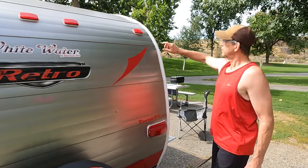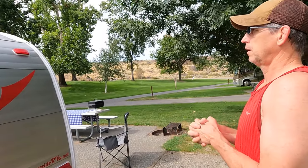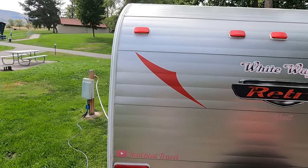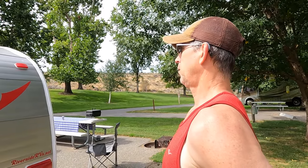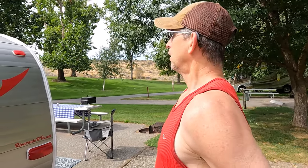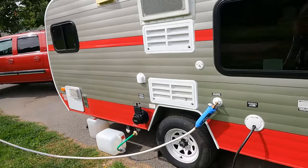On the roof, he didn't have to reseal it because it had self-leveling compound on it. He used a roof sealant tape — it's a patch repair tape — and every seam on the roof is covered by it. He thinks it's called Everbond. Anyway, it's super sticky and it seems to be holding up really well to the sun, but it's a pain to put on. He's worked with a lot of different tapes and adhesives in the aerospace industry building airplanes, and that stuff is gnarly to work with because you only get one chance — once it lays down, it's on. It seems to have sealed it up pretty well; they haven't had any leaks, and it's held up so far rather than resealing every year.